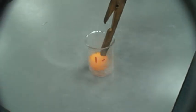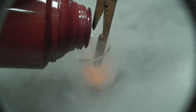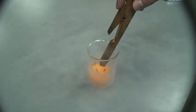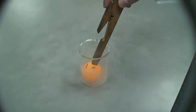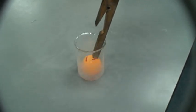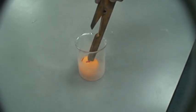Here we have a ping pong ball that's immersed in liquid nitrogen. As the air inside the ping pong ball cools, liquid nitrogen will be forced inside the ping pong ball. And in a moment, we're going to take out the ping pong ball and see how it's going to behave.